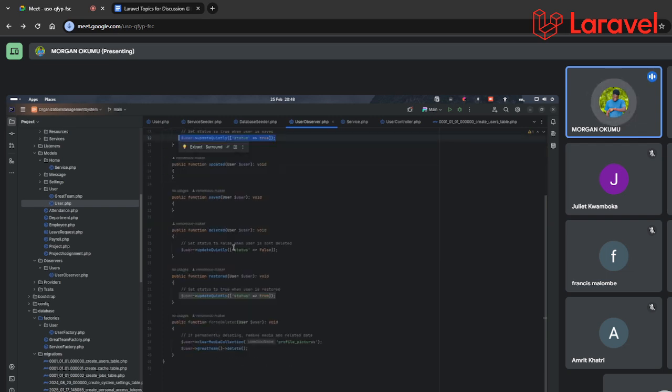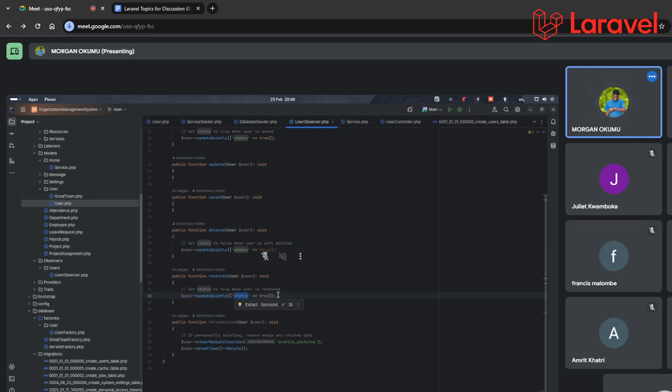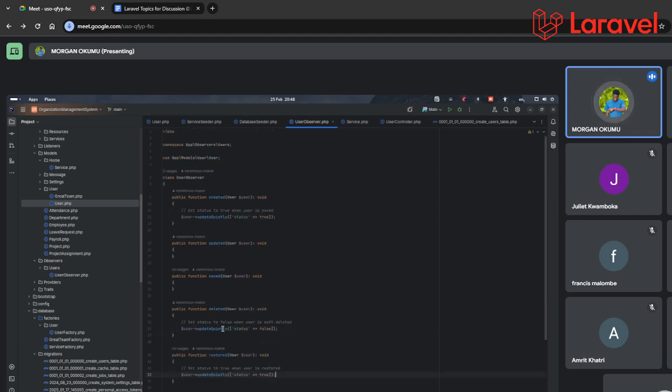Then once I delete, the status will be automatically marked as false, and once I restore again, the status of that particular item should be true. So these are observers.